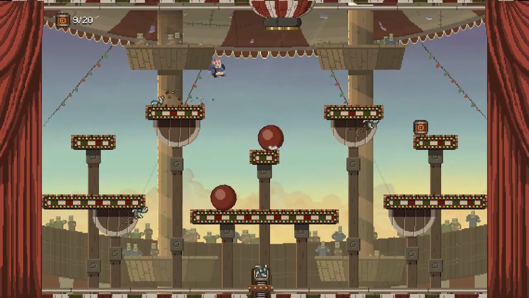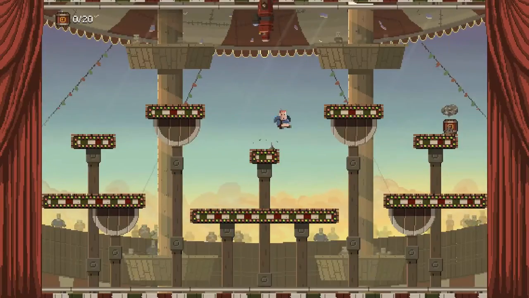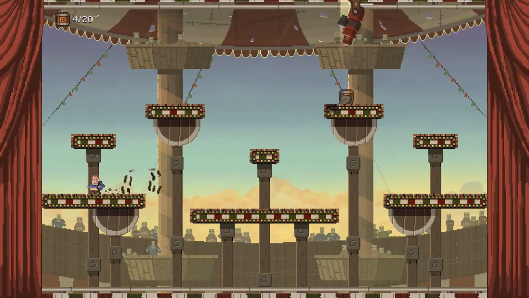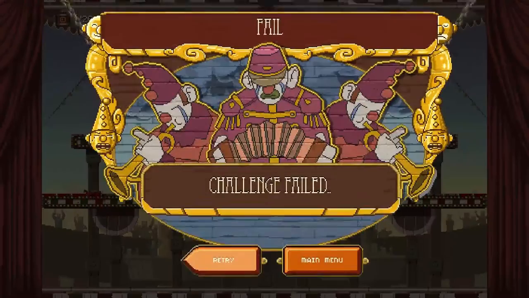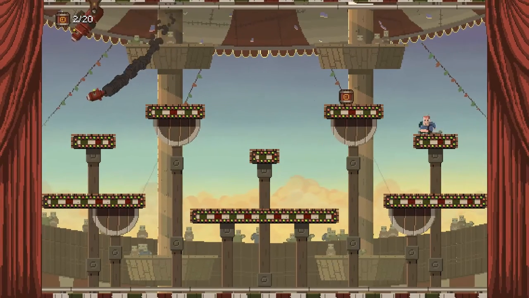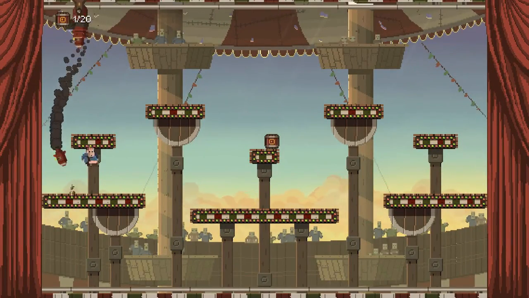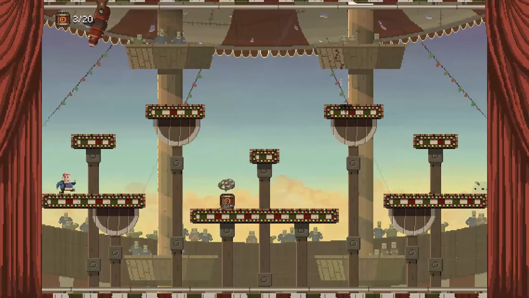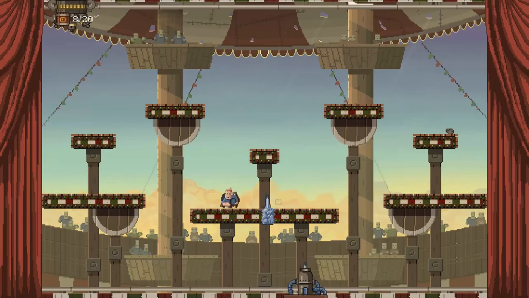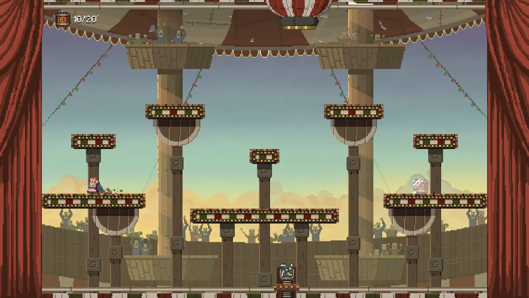See, these mix-up traps could maybe be fun with the jaws, but, oh! There we go. Oop! Whoa! Oops. Come on. Oh, you can just walk off the edge on this one. Oops. Woo! That was way too close.